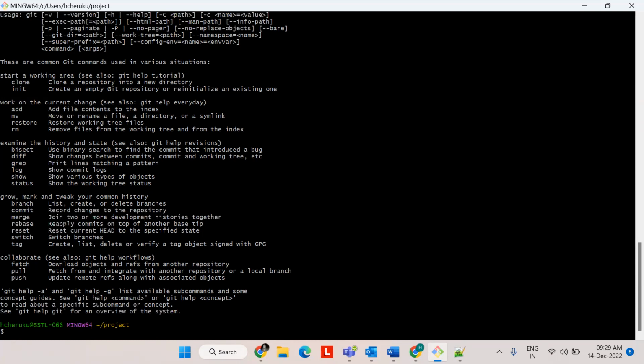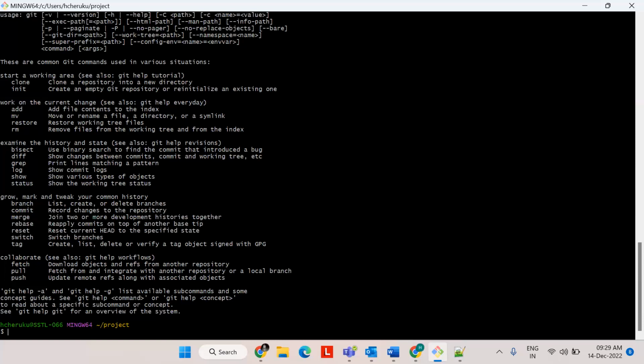Rebase is nothing but reapplying commits on top of another base tip. Reset the current HEAD to the specified state. Switch branches. Tag creates, lists, deletes or verifies tag objects signed with GPG. Fetch downloads objects and references from another repository.